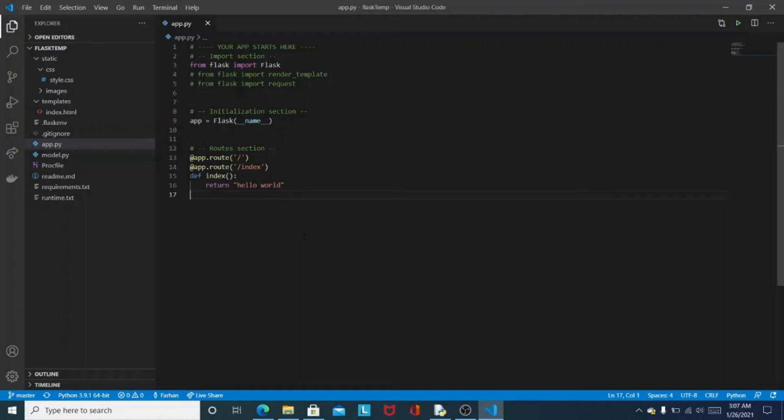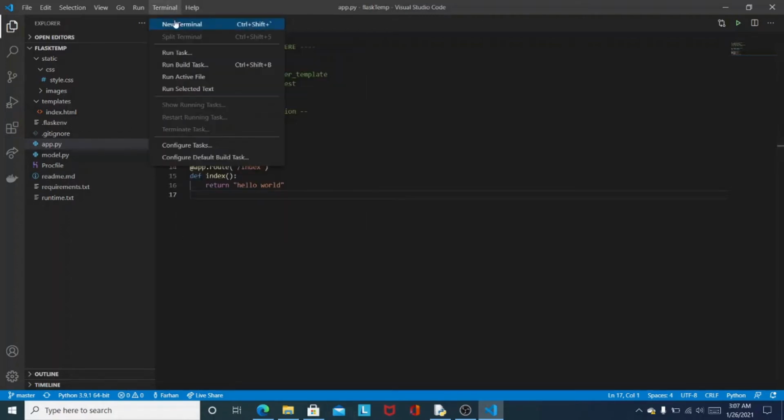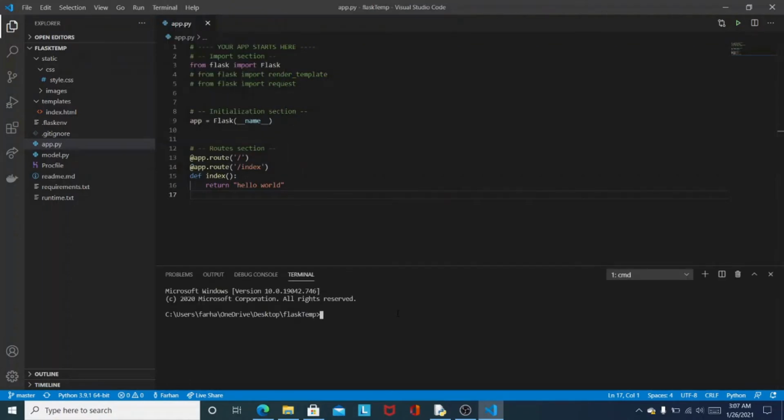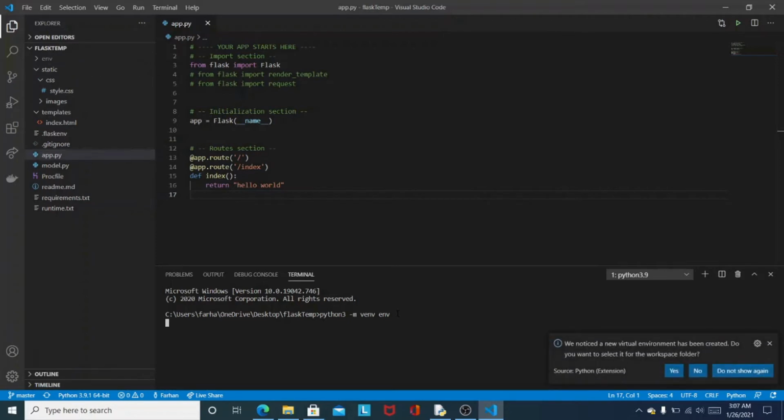Now, I'm going to go ahead and enable my virtual environment. Virtual environments are really helpful in not interfering with any other Python applications or other applications running within your local computer. So I'm going to first create my env folder. In Windows, this happens by doing python3 -m venv, and then I create my folder env. This creates my folder.